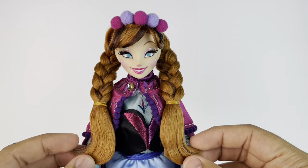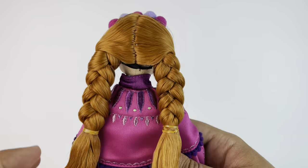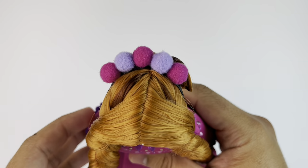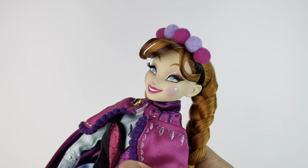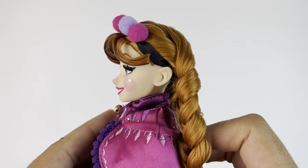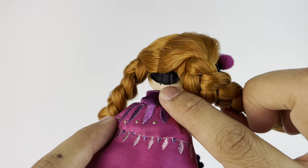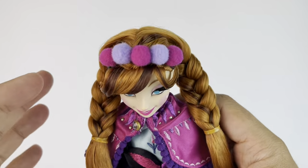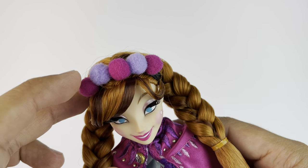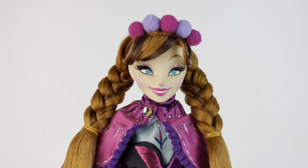She also has her braids and they're pretty long. Instead of having a white streak, she just has two shades — the orangey hair with a little bit of brown in the front. You can tell it's good quality hair, it just has gel. She also has these cute little pompons on the headband. If you wanted to remove it, you totally can — it has Velcro in the back and two little plastic tacks in the front keeping it together. I love the colors they chose for the pompons; it just fits her entire aesthetic.